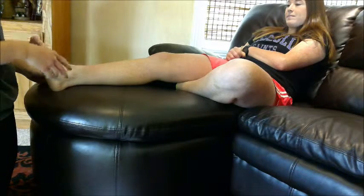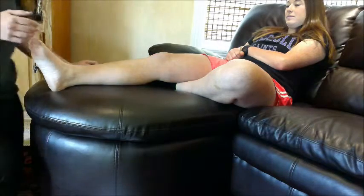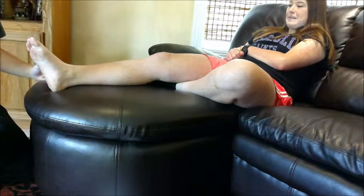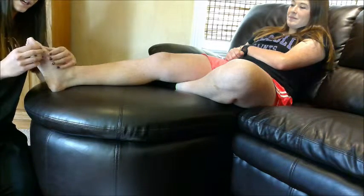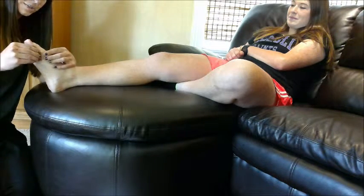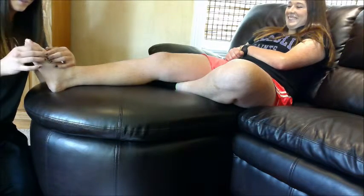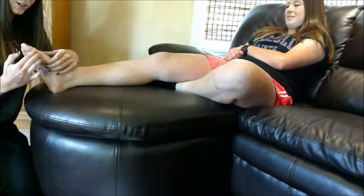Next we'll do another Mulligan technique for the MTP joint. So say flexion is sore, so we're going to have her just flex her toe. So bring your toe down, there you go. And again, note any restrictions, pain, anything like that. And then we will start again applying force at that joint line. So I'm going to push this one in, stabilize here at that MT, and then take that proximal phalanx and push the other way. And then go ahead and flex again, toe down, and say that one doesn't feel better, then we'll go this way and do the same thing but in opposite directions and go ahead and flex.